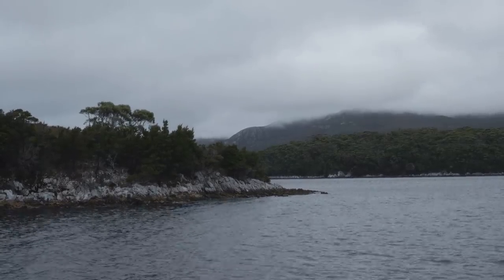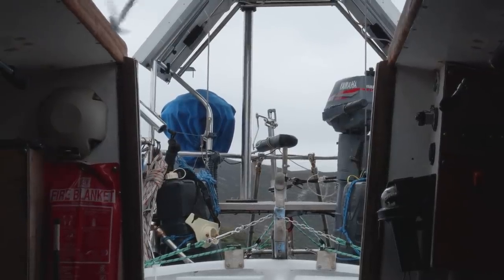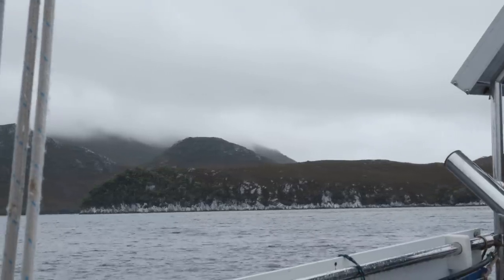We'd spent several days cooped up inside Maroul in stormy and wet conditions, and without any heating on the boat, we decided to return to the southeastern coast of Tasmania. So we're just leaving this spot where we've been hanging out for a bit of a storm for the last 24 hours. Come and check out how much we've been swinging around with the gusts on the anchor.